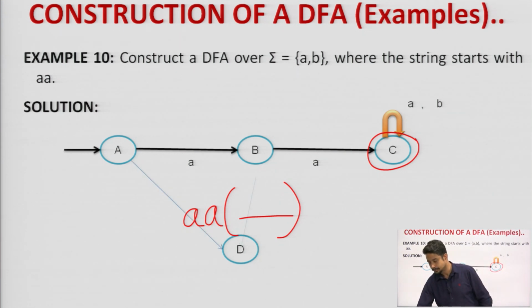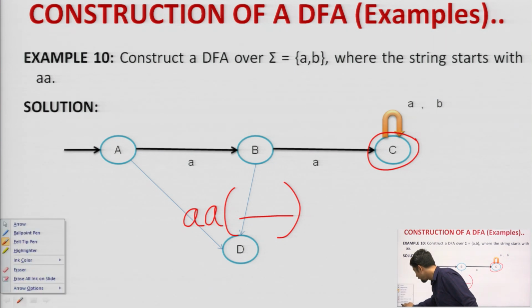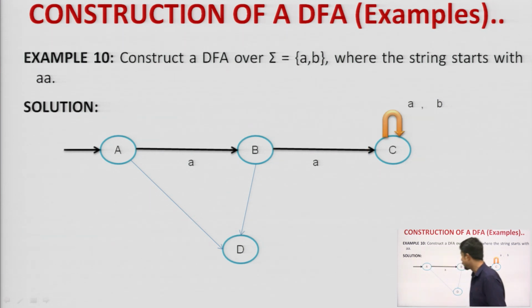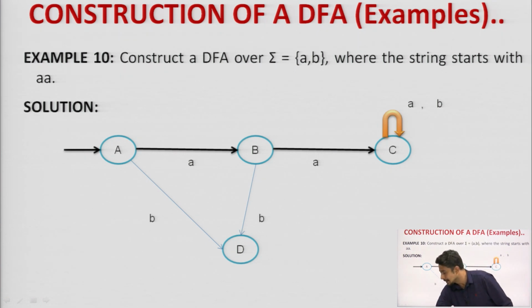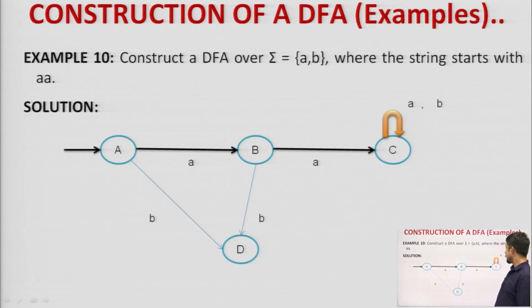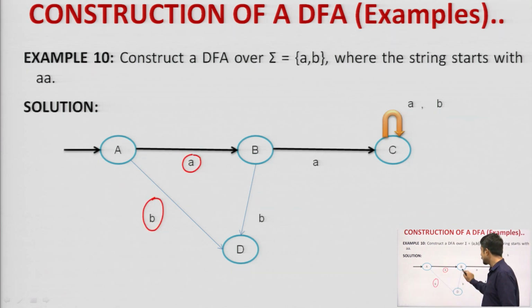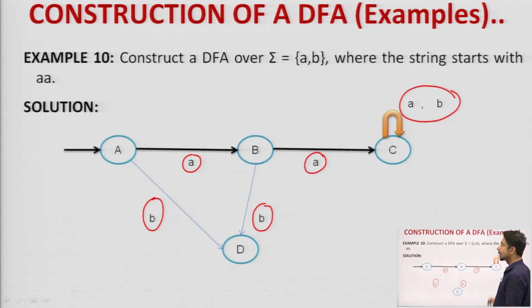What I have to do? I have to take a dead state over here for satisfying state A and state B. Now, look into the diagram. From state A, A is coming out, B is also coming out. From state B, A is also coming out, B is also coming out. From state C, both A and B are coming out. So, is this a DFA? Till now it is okay, but this dead state is not having any transition. So, I have to make a self loop over here also. Got it? Now, this is a perfect DFA.